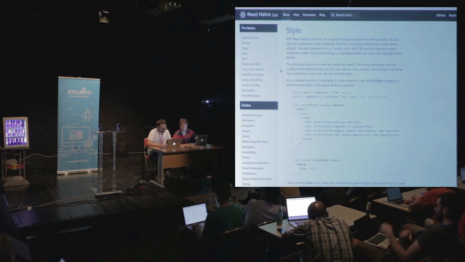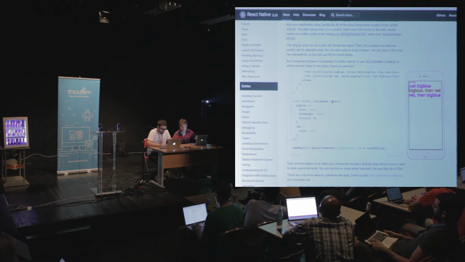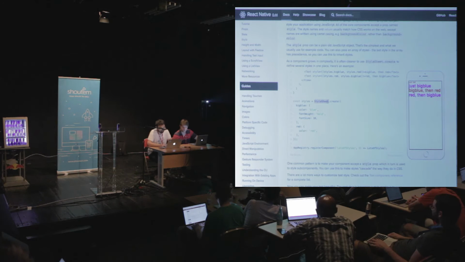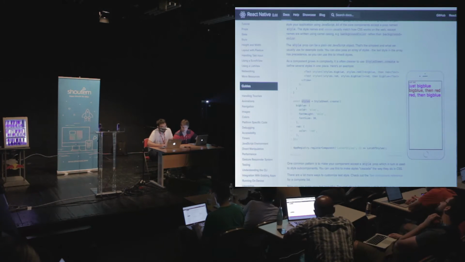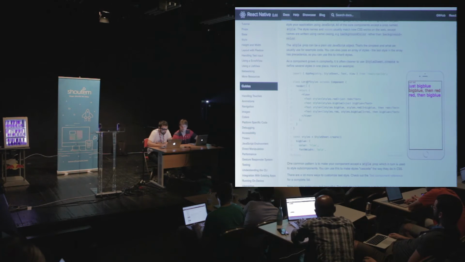Okay, so let's talk a little bit more about how you do the styling. You do it with StyleSheet.create, although you don't need to. It provides you some API for checking if everything was right, but you can basically pass an empty object inside the properties that you are sending. So here we have a lots-of-styles component which has a view and text, and it receives style, which is again a reserved property for the component.